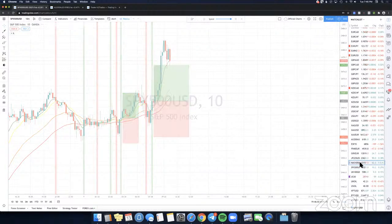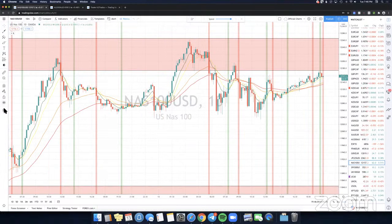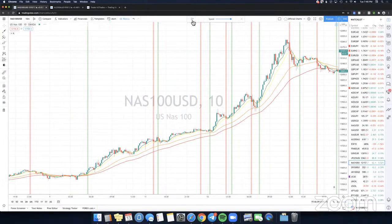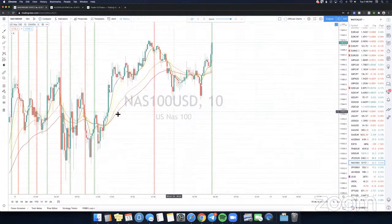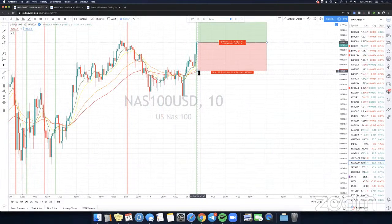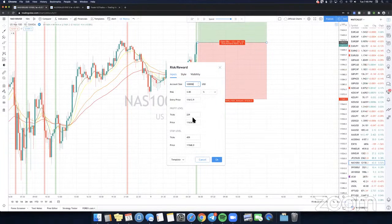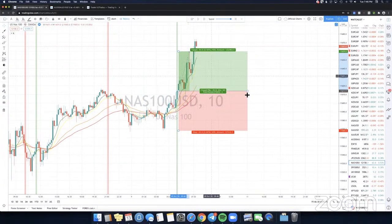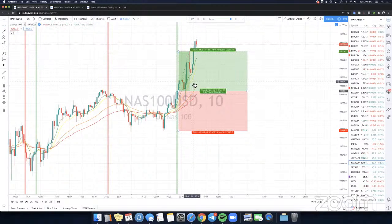If you want to look at NASDAQ, same exact thing there. If you wanted to enter here, these are all pivot entries because you can see prices above the pivots. We have a retracement, rejection, buy signal. So right here, if you were to take this NASDAQ, you enter a long position, put your stop loss at the previous swing, which would probably be somewhere down here, 459, and then you let it run. And there you go, it's the same exact thing. This is why it lines up so perfectly. You can see right here it hit TP before it pulled back.